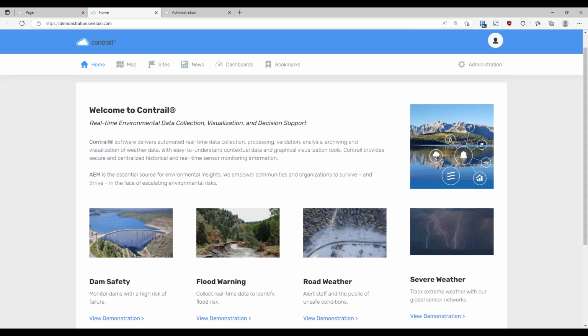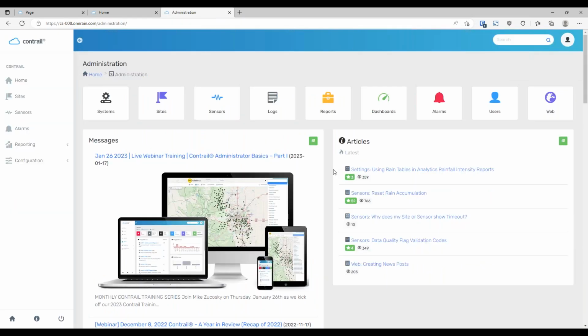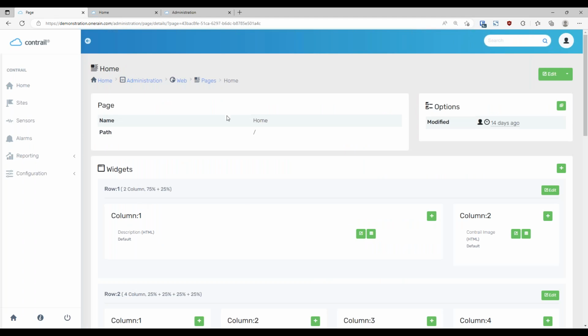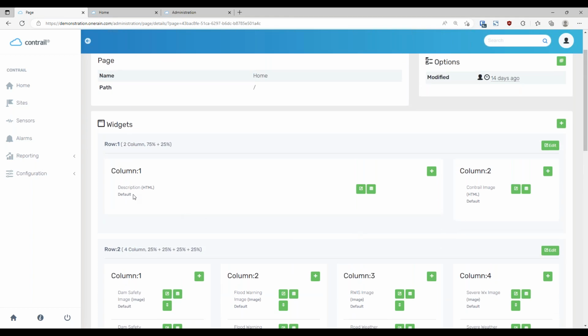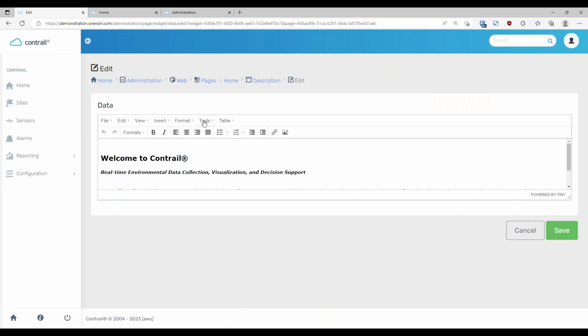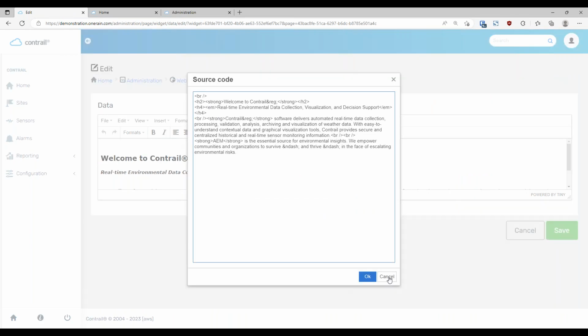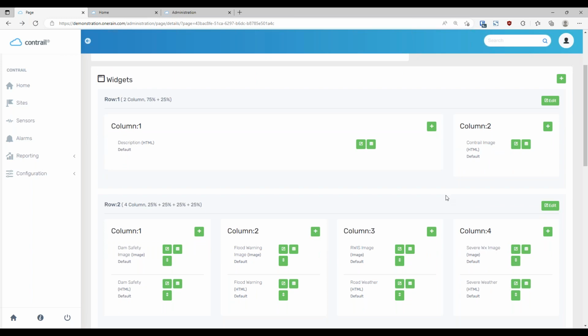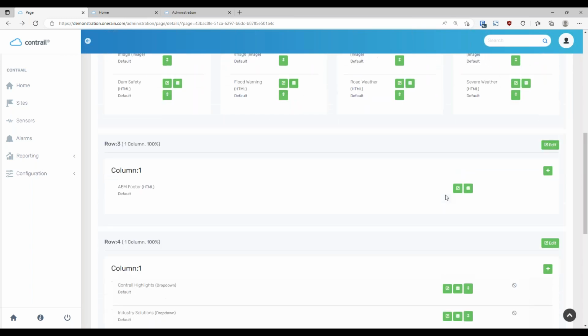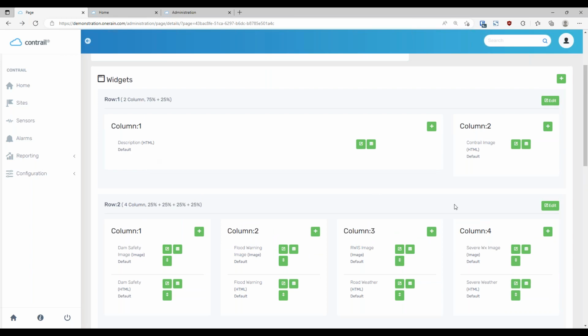One thing that is different since the last time we presented this, on the configuration for pages, is we can now drop widgets in. It used to just be basically one single HTML bucket, which you can see here. We still have the HTML, and if you click on it, you can still get that same WYSIWYG, and you can still use HTML and write in the source code if that's something you're comfortable doing. But what you can also do is lay out your widgets, so you can have different images, drop downs, things like that. You can see here we've got some HTML words.